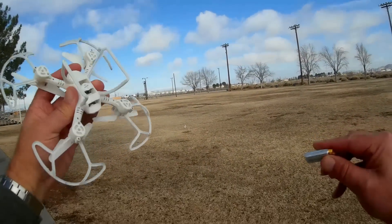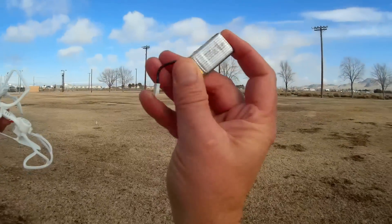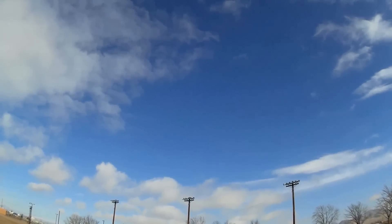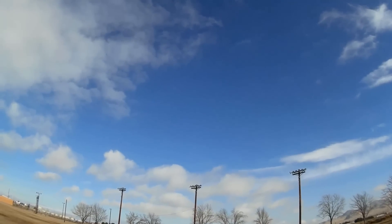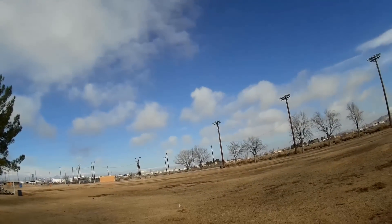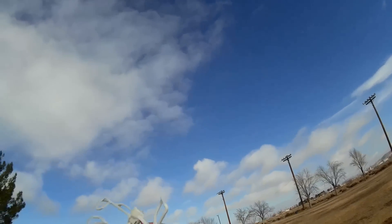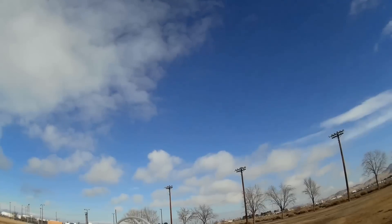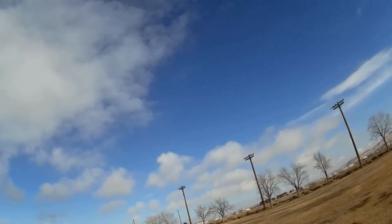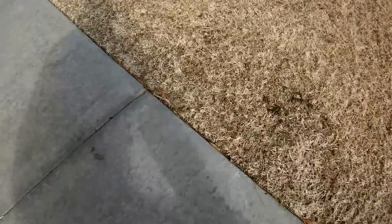Well the stock battery it came with — I guess I didn't charge it properly — but I have another battery here. This one is a 3.7 volt, it says 400 milliampere hour. Will it fit? This is a 400 milliampere hour going in there, fits very nicely, very easily slides in there. So we'll fly it with a 400 milliampere hour. Unfortunately this is not the stock battery, but a battery I just happen to have in my box here to save the day.